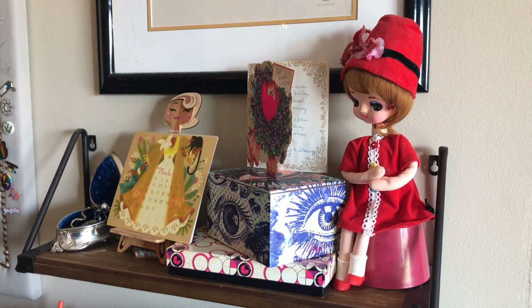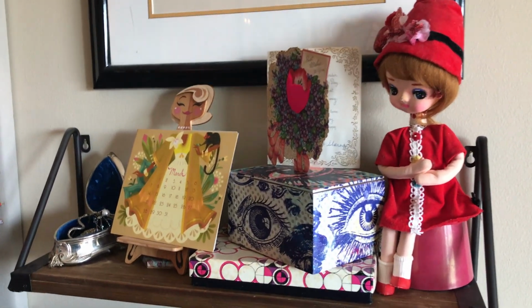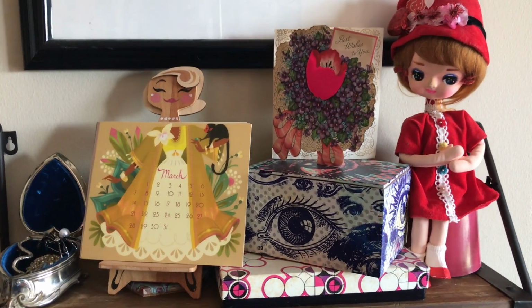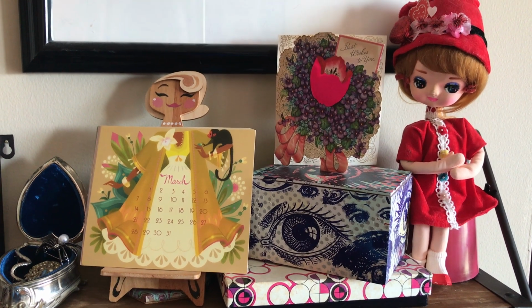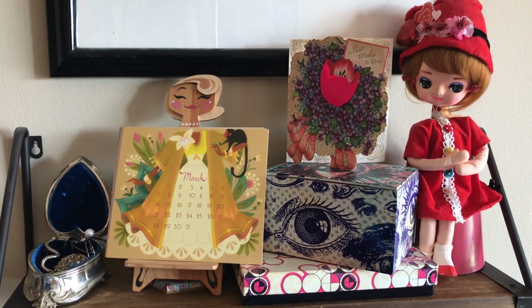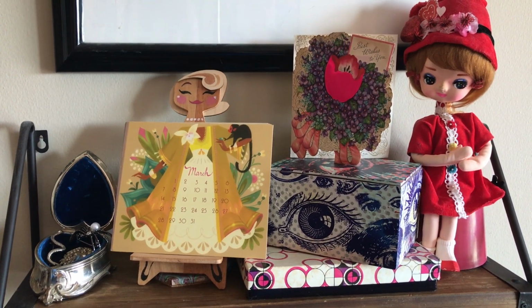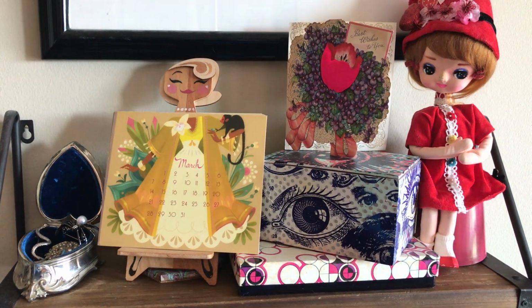This little vignette I have by my desk is also very intentional with the color. It has pinks, pops of blue, pops of purple, yellows, and greens, and red. But it all ties together. If you look at those colors, the colors all complement each other. But it's a more advanced color palette than just one or two colors.